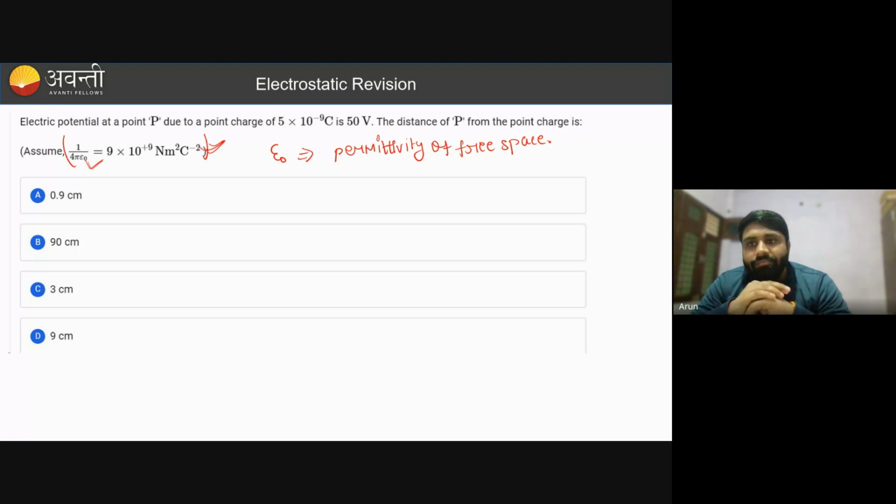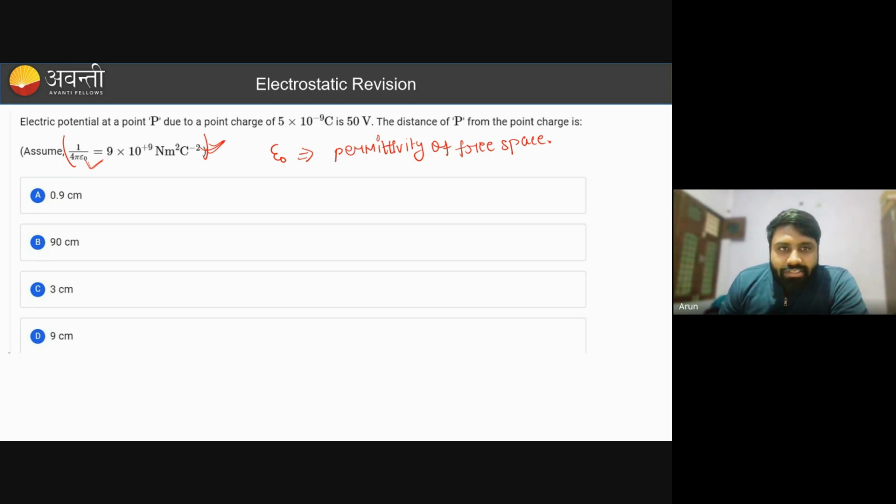So what will happen when the clouds rub each other with friction? We know the term charging by friction, they got charged, and obviously they also have some of their own charges. But whenever they exceed the limit of charge, the charge will leak out. They will break the permittivity and the charge will leak out, and that leakage of charge is the lightning. Which means the charge is flowing through an insulator, because air is an insulator.